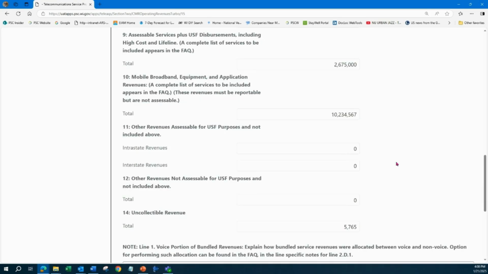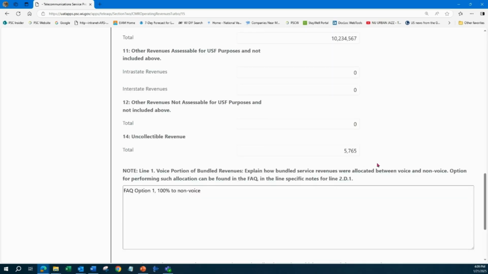Then there are two more lines here, lines 11 and 12, which are basically in case we ever need them. At present, we don't know of anything that would be entered in lines 11 and 12. These are others. If at some point we find services that for some reason should be reported but are not reported above, they would go here. In most cases, this is going to be blank. But again, you have to enter at least a 0. You can't leave a line blank. And finally, uncollectibles related to cellular service. They have a randomly low number there.